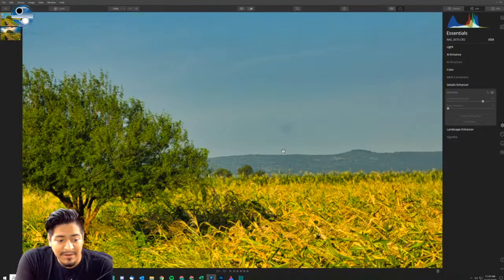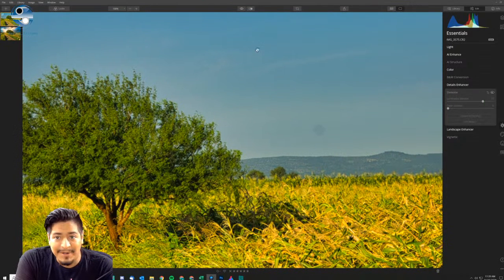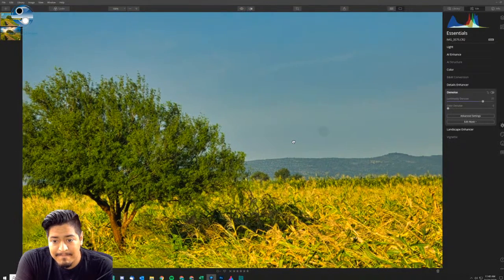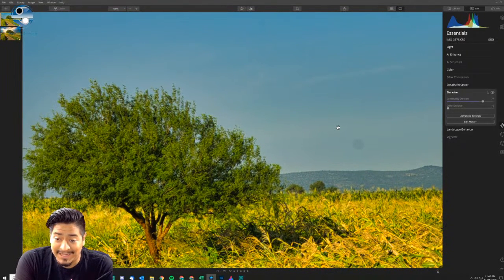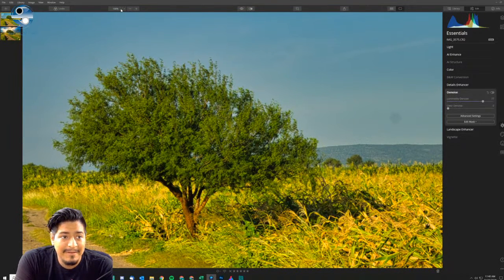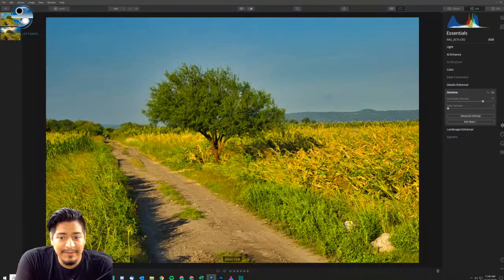Let me try turning it off. Come on. It's a little bit hard to tell when you turn it on or off. Yeah, there it goes. It flashed for a second, but it was very noticeable. Now it's less noticeable. Let me go to fit to screen. And yeah, looks slightly nicer.